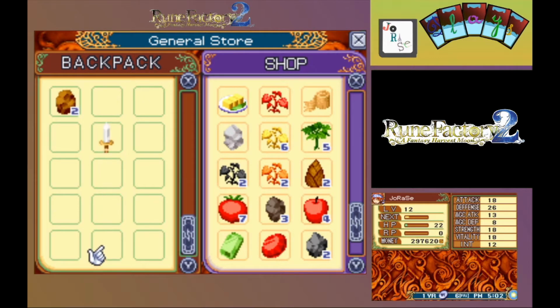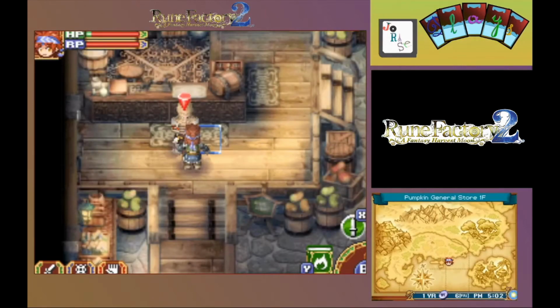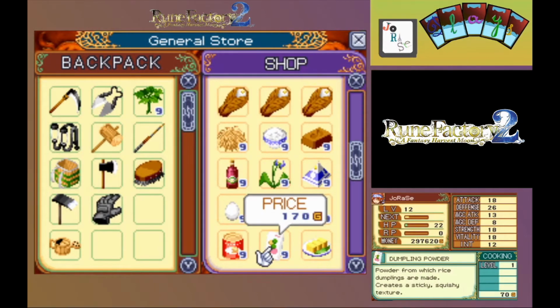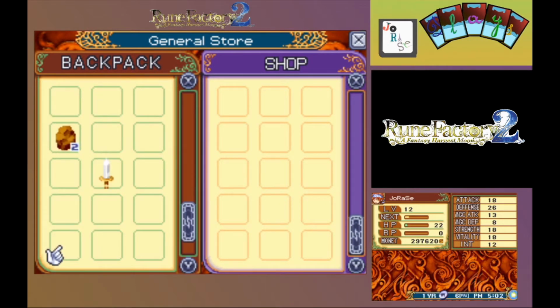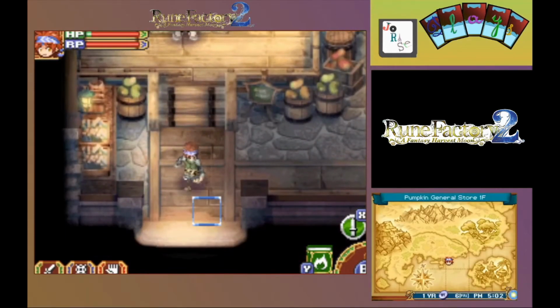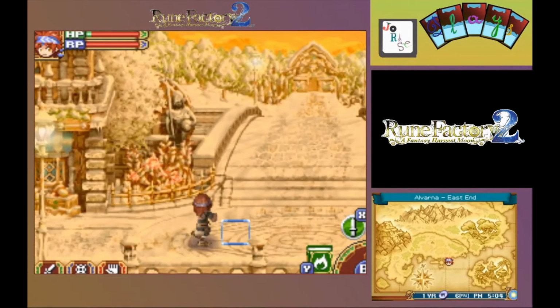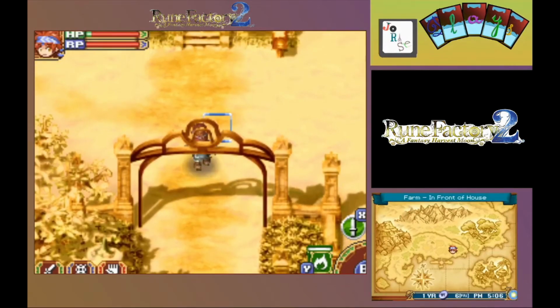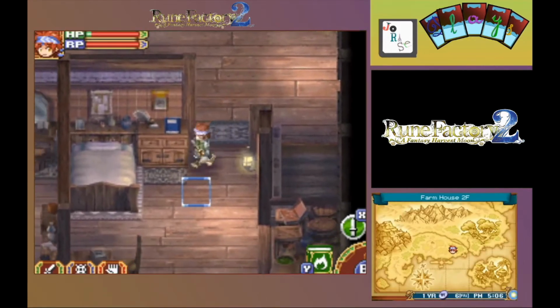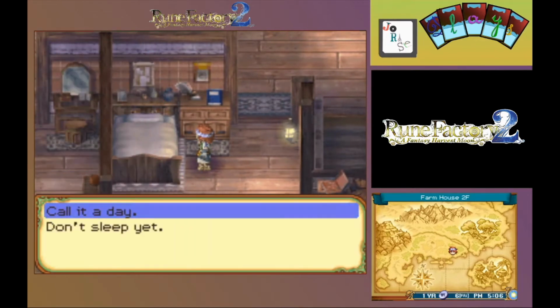Now, we still have two bronze to sell, but we can't do it in that run. We've got to enter the menu again. And now we will be able to sell. And that is that. We can now get out of here and head back home. Let's go upstairs and call it a day.